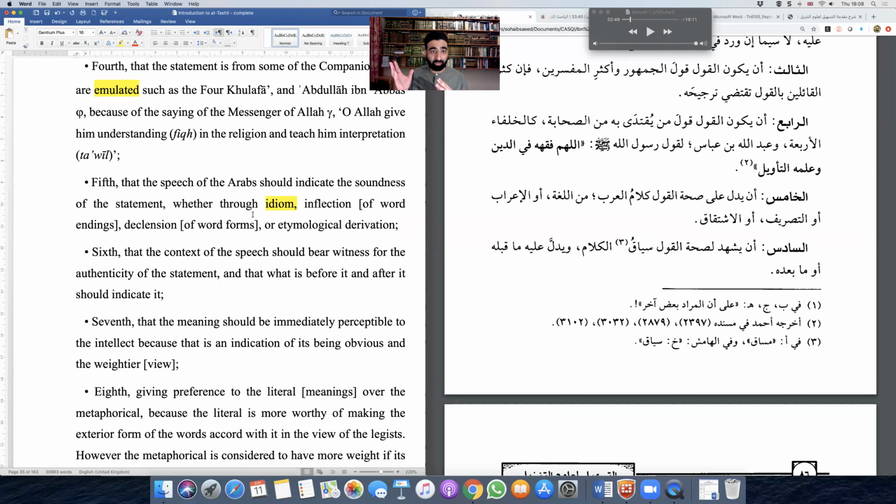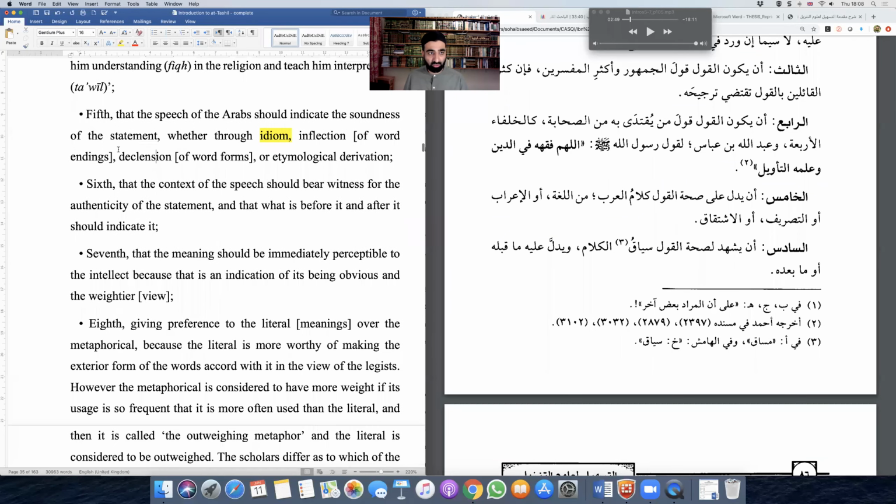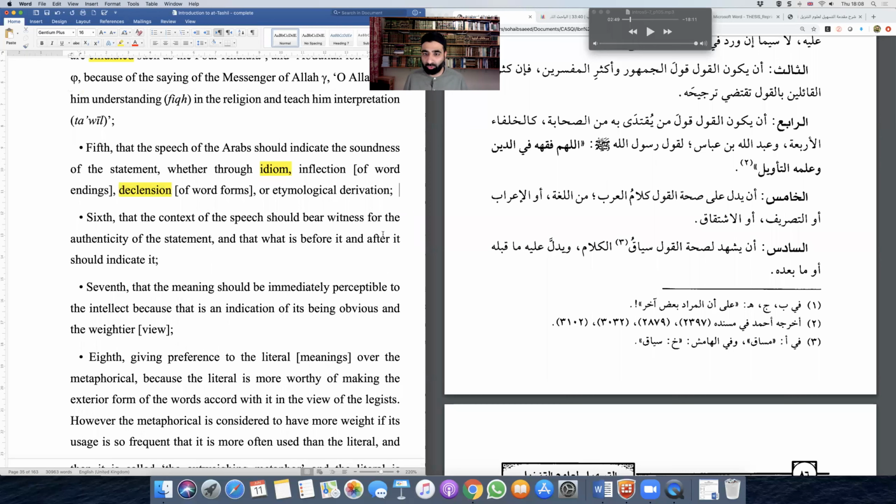So he's already talked about that. So inflection, declension of word forms. Okay, so tasrif could overlap with the word declension, but I'm not sure that's going to work, because declension still is within grammar and the Arab more so than it is tasrif. Yeah, it overlaps for sure, but I think that we'll look at the word that was used earlier, and then we'll try and keep some consistency with that.